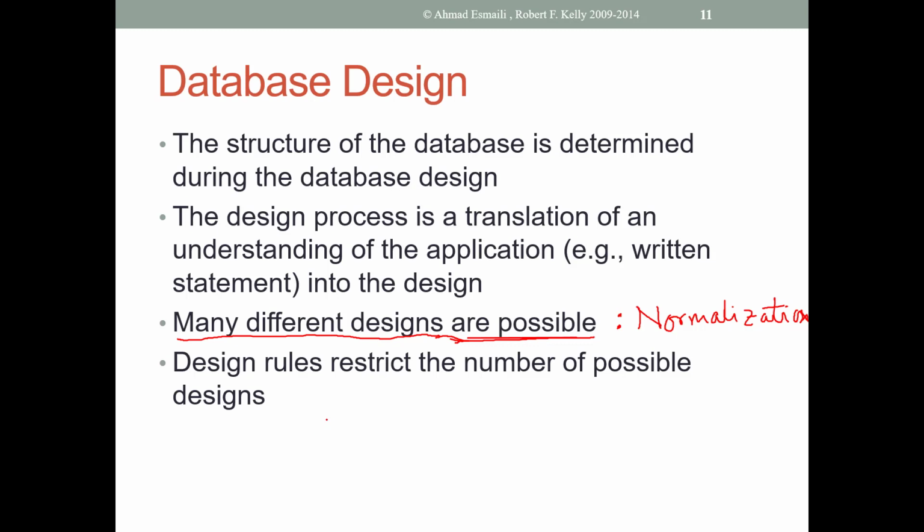They will mention the requirements in written statements. Now from those statements, which were in plain English, you need to translate that into a system like Solar. How do you do that? The first stage would be database design. You'll have to make a blueprint for your database system. That's what we discuss in database design.